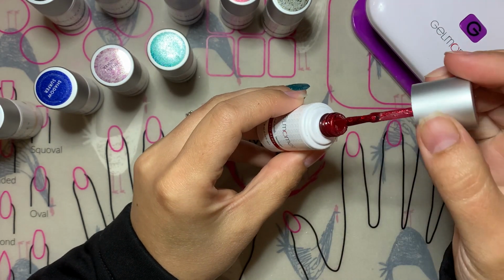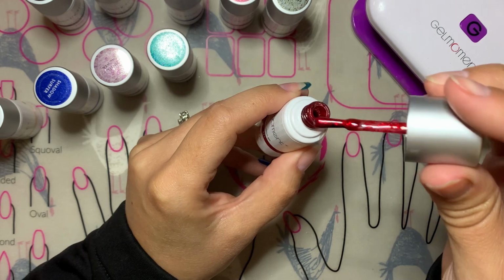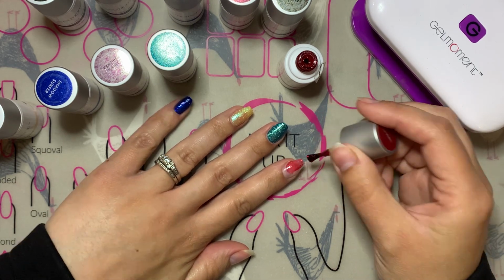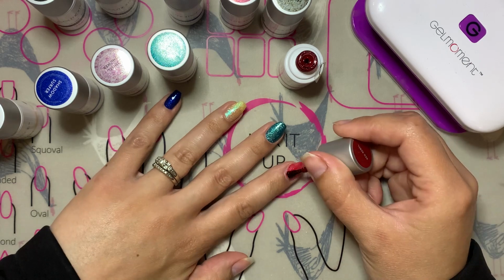Next, I'm going to show you how to use Red Rebel. It is a bit of a different glitter because it has larger pieces of glitter in the polish. So just like with our other polishes, we're going to swirl the brush out of the bottle to remove as much of the polish off of the brush as we can. And then we're going to paint a nice clean manicure using really thin coats.